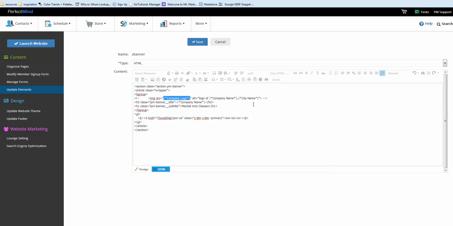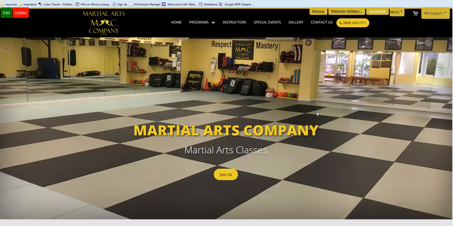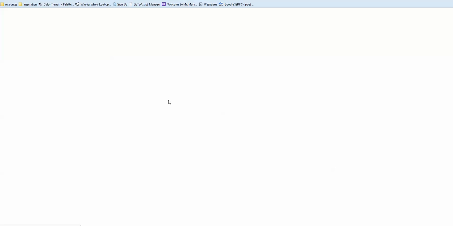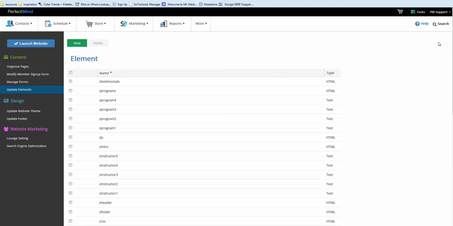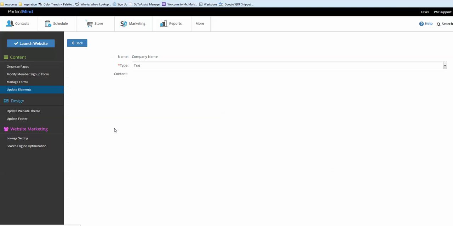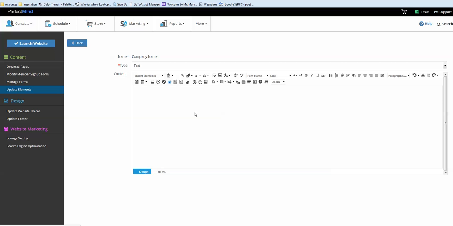So for instance, company name element here, and this is what I'm referring to here, is referring to this. So now if I go back into my element list and you can see company name, if I just refer back to the main list of elements, and now I scroll down to my company name, you will see that the company name will appear inside of the actual element name itself.